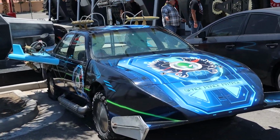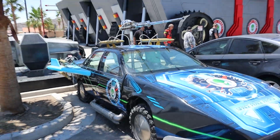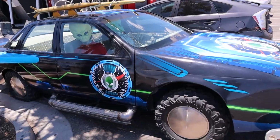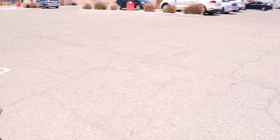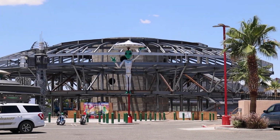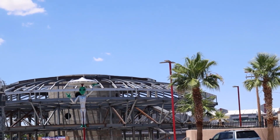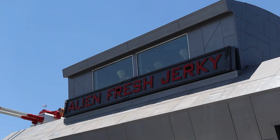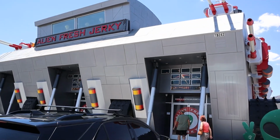They used to have this car outside of the old location too, but you can see inside there you got some unidentifiable creatures right here in their UFO car. Very fun. And then down there they have what looks like a new family in town, a time travel station, and a giant UFO that I think is just kind of a structure. So we have another alien right here inside the car, and then if you check up there, they've got some aliens commanding this whole beef jerky ship, it looks like.